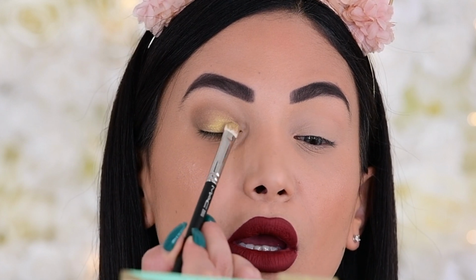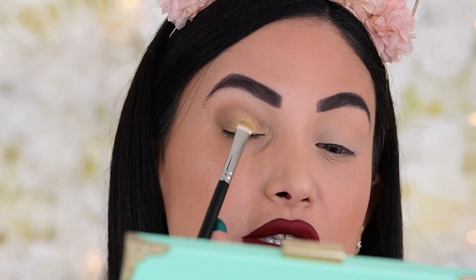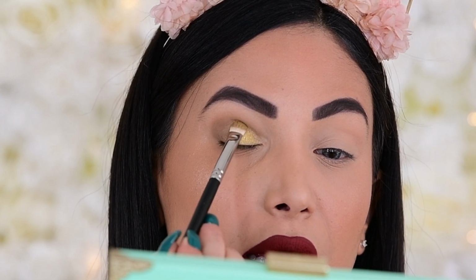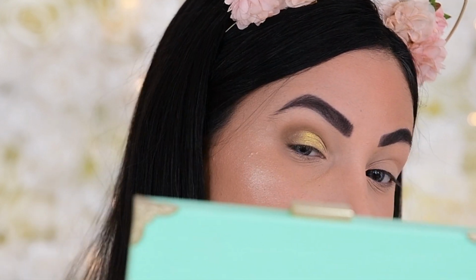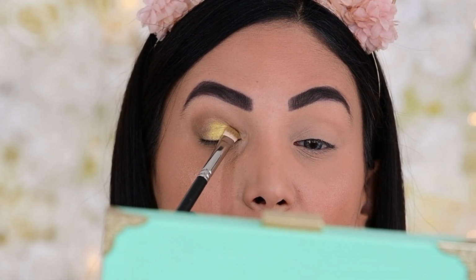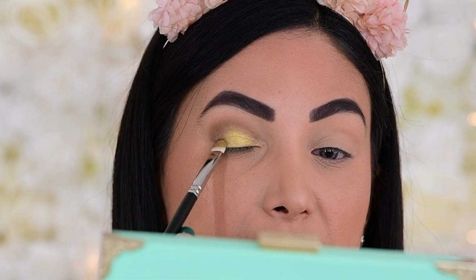If you wanted a really intense, crazy shine, if you wet it, this color here, I'm telling you, is like molten gold. It is so stunning. I'm literally obsessed. But as you can see, just from me tapping it on, it just gives you like this little wash of beautiful gold that, in my opinion, is totally wearable for during the day. I would absolutely wear this to the office. I don't think it's like anything crazy.